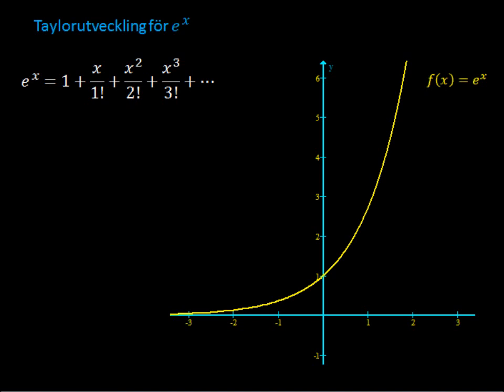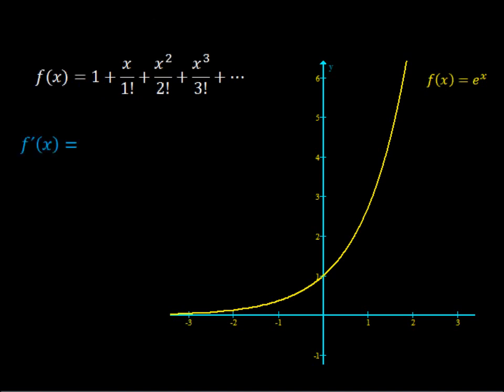All right, let's look at what we have. We know that e to the x can be shown in this Taylor series this way. So we're going to have our f of x be e to the x, and then we're going to take the derivative of it, and we're going to do it bit by bit, piece by piece, just like we've done before. We know what we will end up with if this is true, but let's just look at this term by term. So what is the derivative of 1? Well, 0. What is the derivative of x divided by 1? 1. What is the derivative of x squared divided by 2? Well, the 2 comes down, it plays along with the 2 downstairs, and you end up with just x.